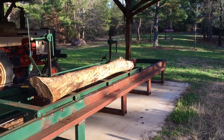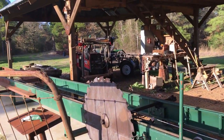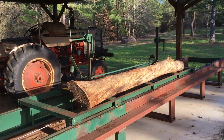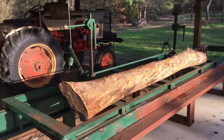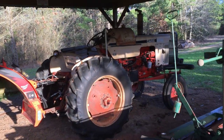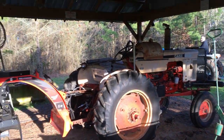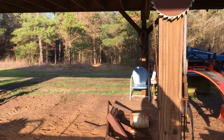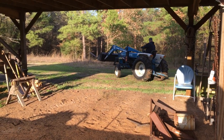Getting ready to try the sawmill since Kim stretched it out. Kim and Weldon, actually. He just had a log that's been sitting out on the Triple T. So we're going to try it. But the 64 case wouldn't start, so we're using the old Ford we've had forever, and see if it can run the sawmill.